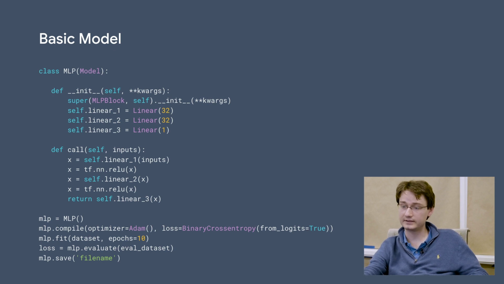If you want to avoid that, you can either explicitly implement a build method and call it, or you could call your MLP instance here on one eager tensor once, and that's going to be sufficient to build the model, because it's going to run this call method. First of all, it's going to call the build method if it's implemented, so yeah, it doesn't do anything. Then it's going to call the plain call method, and in doing so, it's going to call underscore call for all these layers, which for each layer is going to call build, then call the plain call.